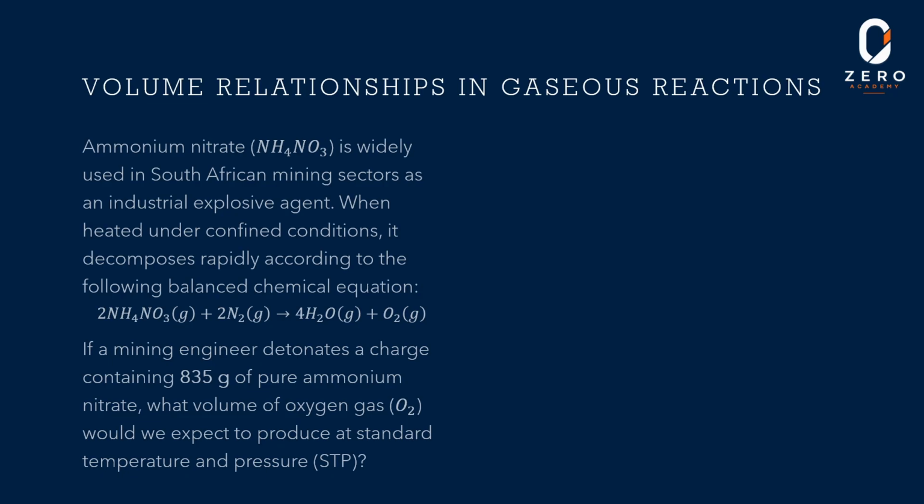Volume relationships in gaseous reactions. Ammonium nitrate is widely used in South African mining sectors as an industrial explosive agent. When heated under confined conditions, it decomposes rapidly according to the following balanced chemical reaction. If a mining engineer detonates a charge containing 835 grams of pure ammonium nitrate, what volume of oxygen gas would we expect to produce at standard temperature and pressure? Let's see how we solve this one.